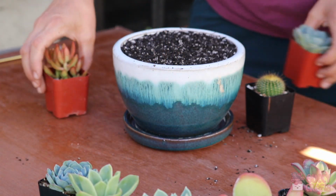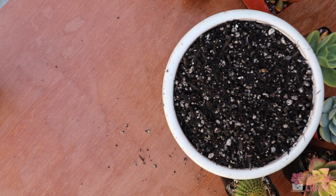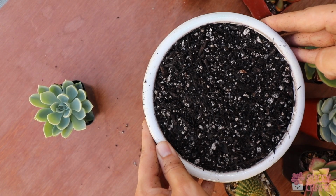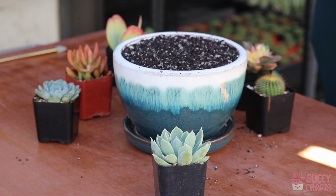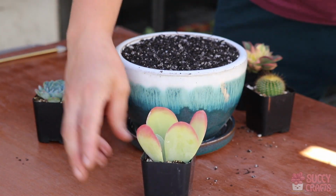You know what? I'm gonna move them this way so you can see what I'm doing. Sorry for all the movement here, but I really want you to see what I'm doing. So I'm gonna move my planter a little more here, and I'm gonna start my arrangement with the Kalanchoe paddle plant. So here we go.